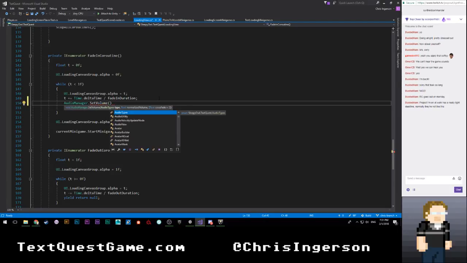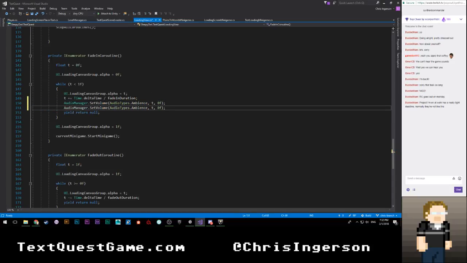And this is going to be kind of interesting because we don't actually want to crossfade. We can just pass in a crossfade of zero, and that'll be fine. We're going to say audio types dot ambience. We'll give it a normalized volume of T, and then a crossfade of zero. So that means it should just apply that volume right away. We're going to do the same thing for music, and that's pretty much it.